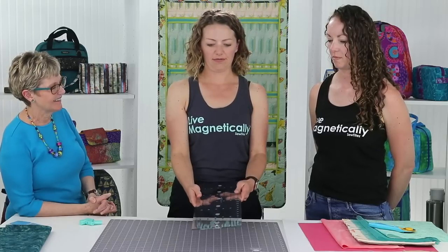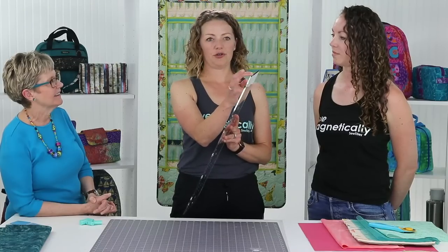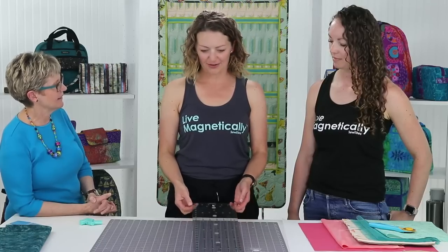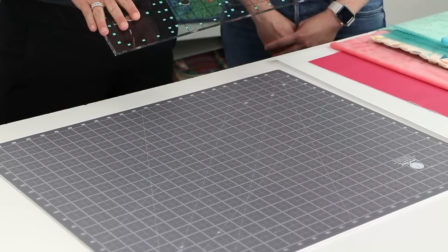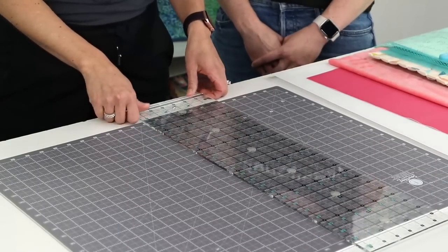So you choose whichever. This way, you're working in whole numbers, flip it around, then you're working in half. Magnets run down the center. And then we beveled the edge, too, so when it's down and you need to slightly move it, you can just get your fingers under there. Also, if you ever struggle to get the ruler off the mat, you always have to find the hanging hole. But now you just get your fingers under the bevel. And it's a little thicker than a normal ruler. So the magnets are in the ruler, and it sticks to the mat.